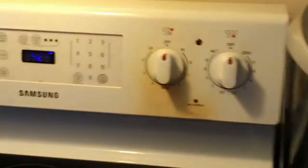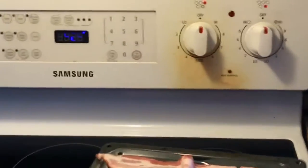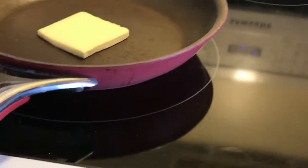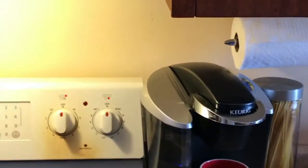The first thing I'm going to do, I'm going to get the bacon in the oven. Bacon is best made in an oven. Cooking bacon in a frying pan is like rocket science. One second too long and your bacon is completely messed up.